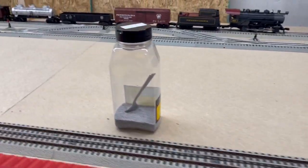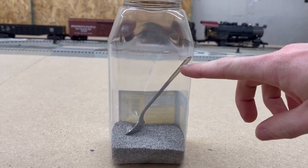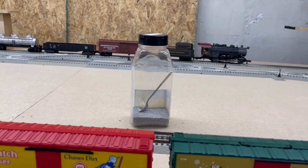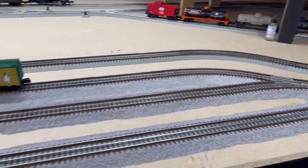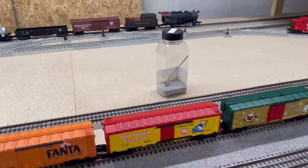And here's the ballast. When I started the yard project, the ballast was about here, I'd say, maybe. I think it was about halfway. So we used just under a quarter of the bottle just to do this yard. Whereas if I would have dumped it in to fill the yard, I would have gone through multiple bottles to do that.